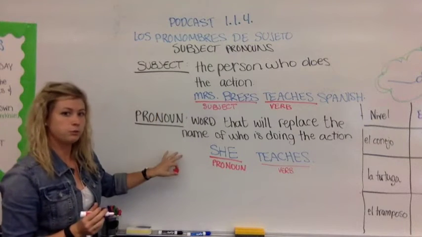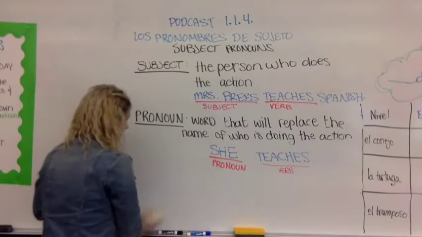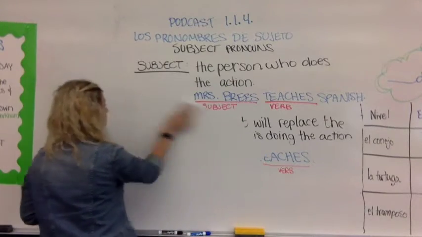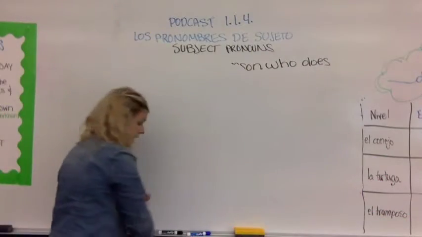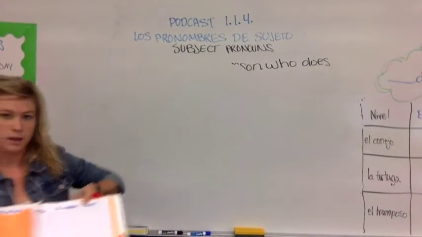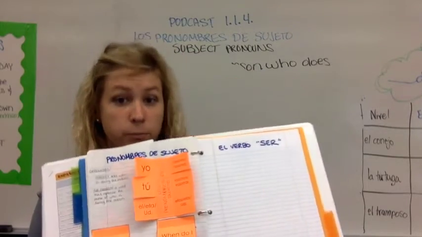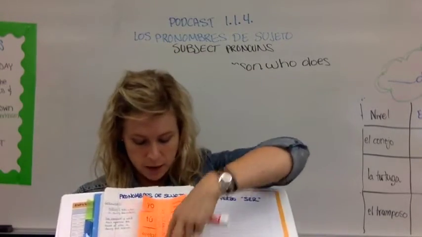If you need to finish writing the definitions and examples, pause it now. I'm going to erase everything so that we can move on. Okay, so in your notebook, you have the foldable that looks like this, with all of the little tabs that you can fold up. You glued it down the middle.